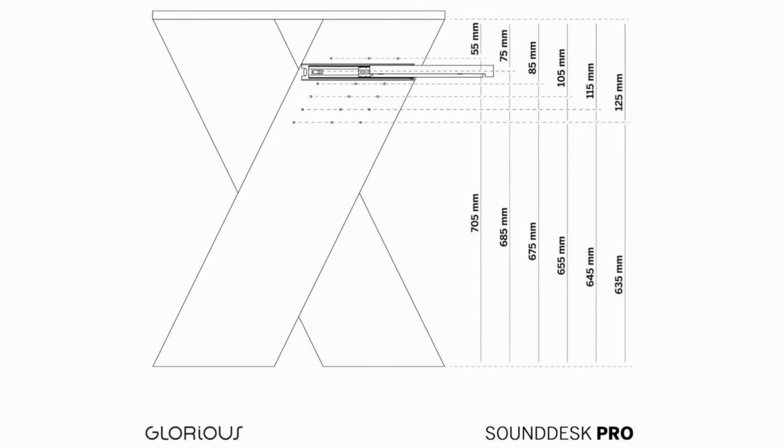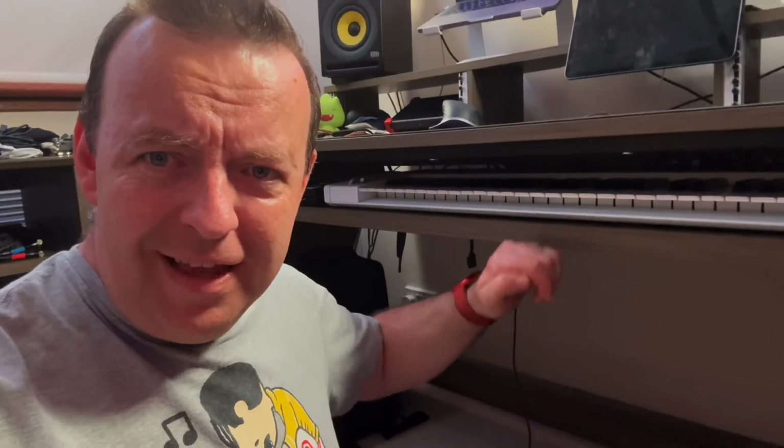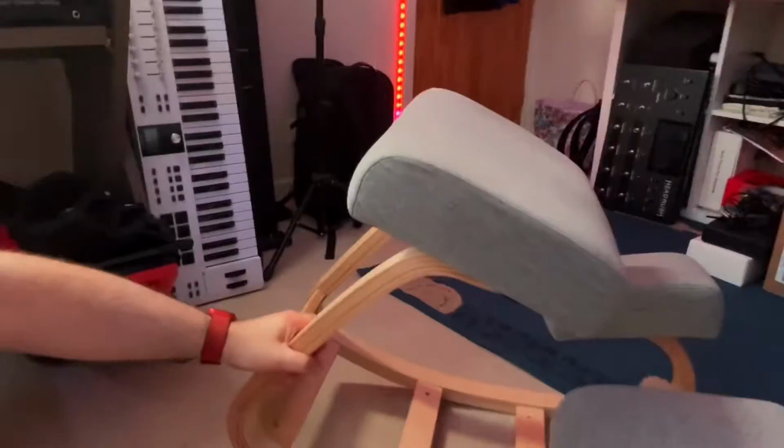The keyboard inserts were actually pre-installed on the legs here, and there's six different positions you can put it in. It was a little bit too high for my liking, so I brought it down a notch. Now the downside of that is if you've got a normal desk chair, then you might find that your knees hit this. However, with me using one of these, my legs actually go that way and they go down. So when I'm leaning on it, it's not an issue at all.